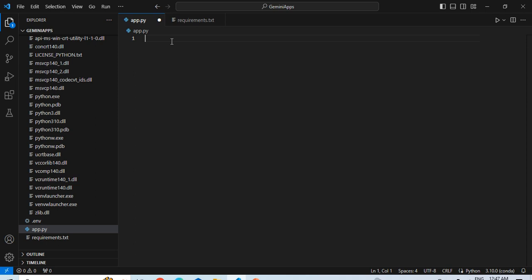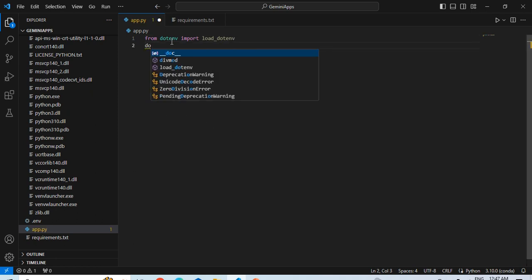First we'll take all the environment variables from .env: from dotenv import load_dotenv, and then we initialize it with load_dotenv(), and we are done.